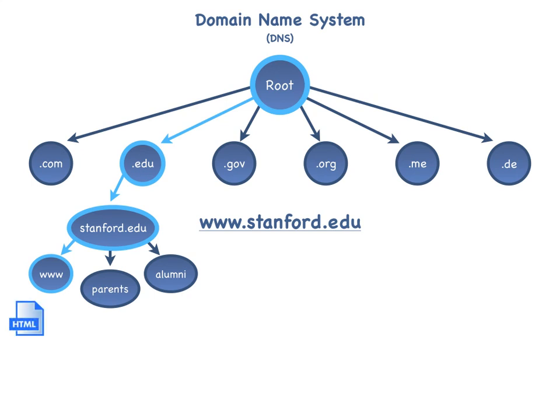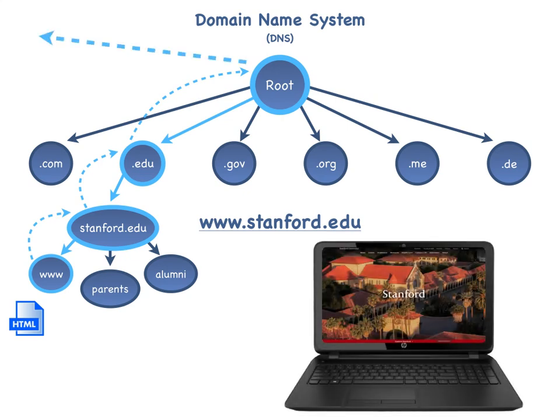Once we retrieve the resource we're asking for from that server, it then gets forwarded back up the server chain until it reaches the root server. The root server will then send that resource back to the browser for the browser to then display it on the screen.